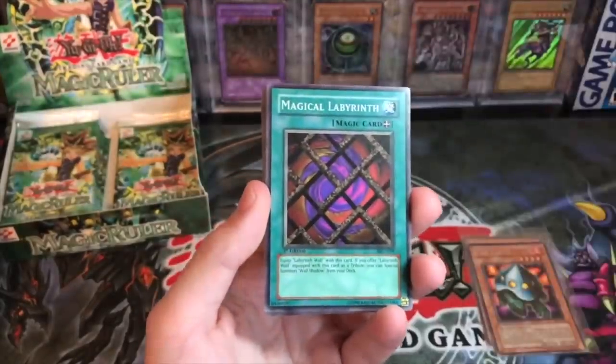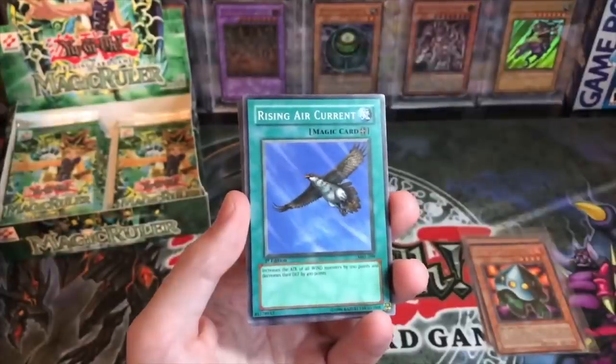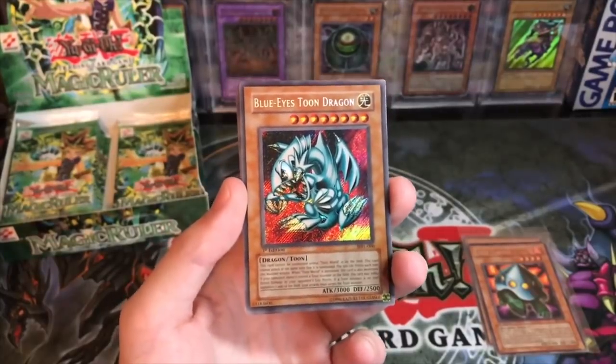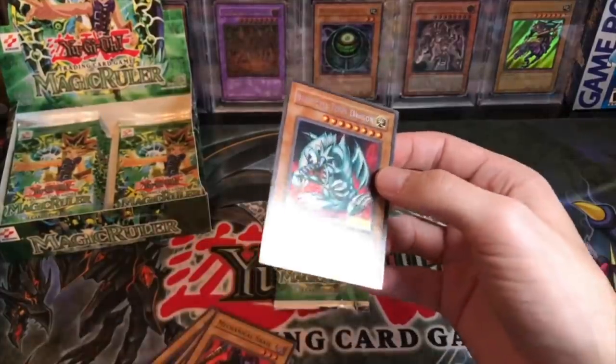Alright, Giant Turtle Who Feeds on Flames. Magical Labyrinth, really nice card. Dark Zebra. Rising Air Current. And... oh! It was in here! Oh my goodness! I can't believe it! Oh my gosh!